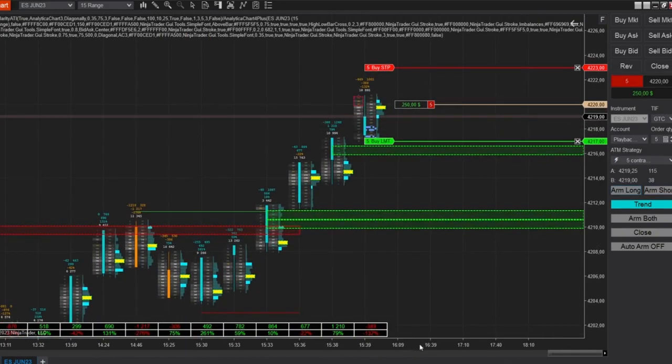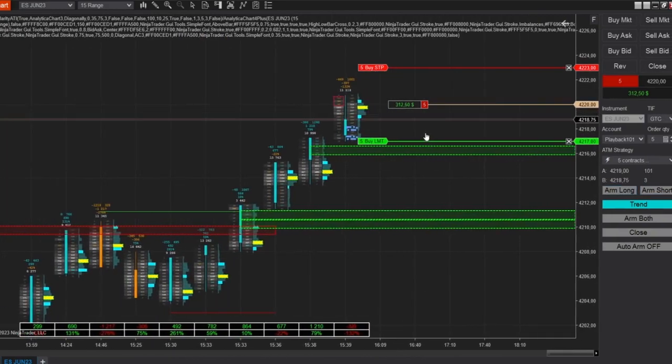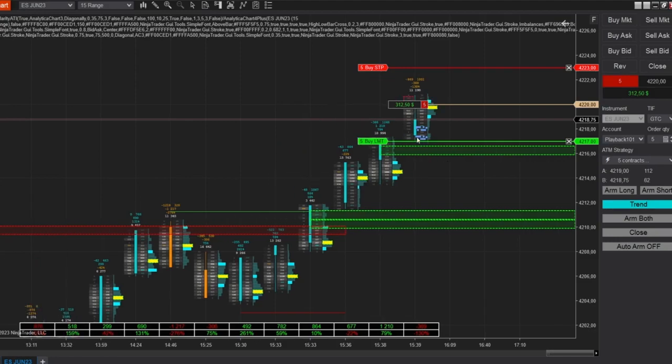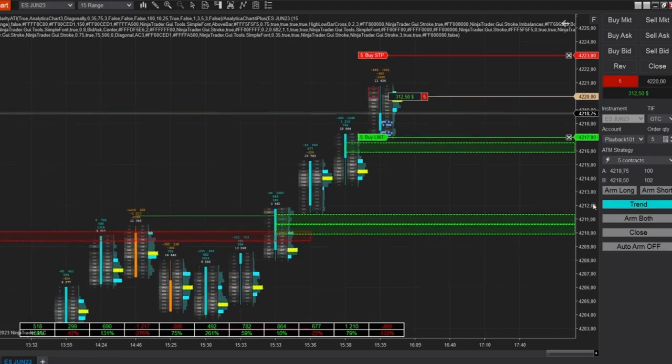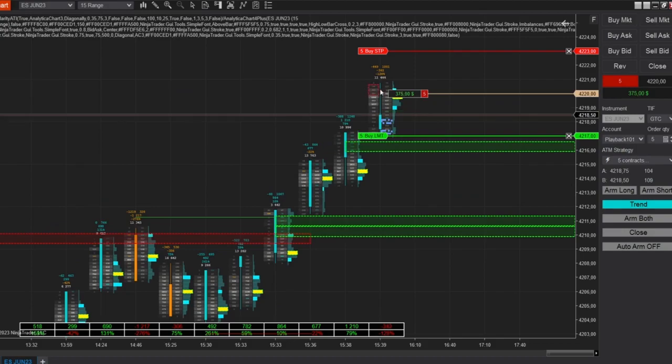Well, pretty nice, but I feel like we are sort of fighting the trend, which is against my rules. But yeah, we don't see it real often, these two imbalances right there. If you could see with the zero, pretty strong level. We could have just scalped it right here, but I like to keep my RR 1 to 2, 3 points, because it's just best. That's why Connor does it, the author of this strategy.